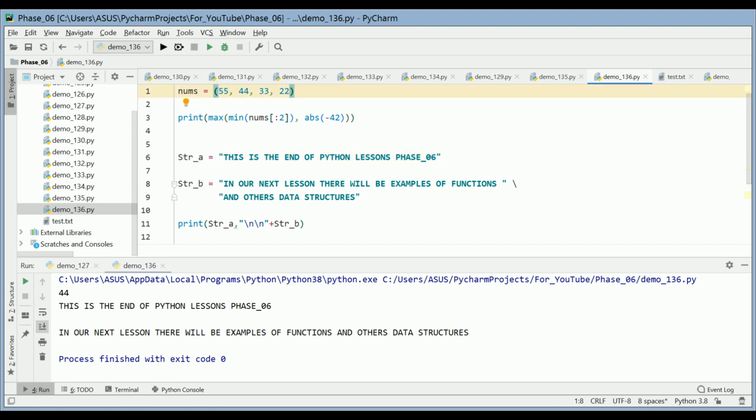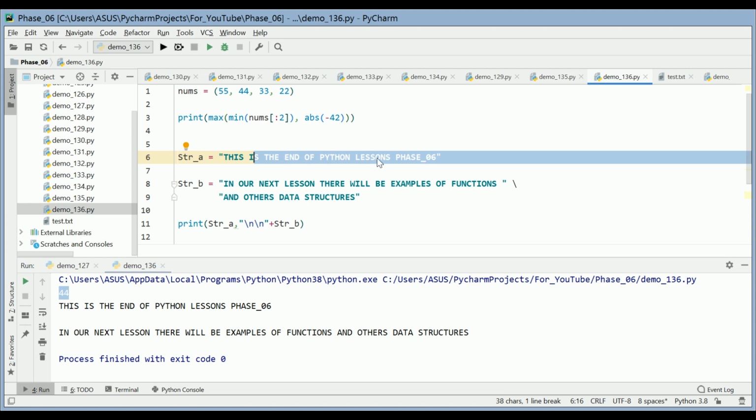No, the first, starting with this one. After deciding which is the maximum, we calculate 44.